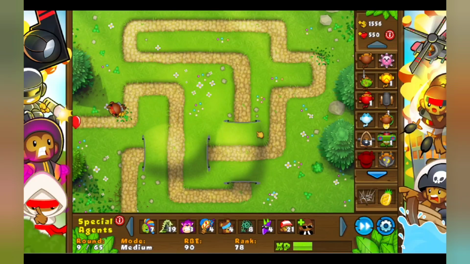Now keep in mind, while the Tack Shooter does have a Ring of Fire upgrade, which of course can also pop leads, that's a tier 4 upgrade, and the AI said nothing about using those. It told me to use either a 2-3 or a 3-2 when it comes to my Tack Shooters.